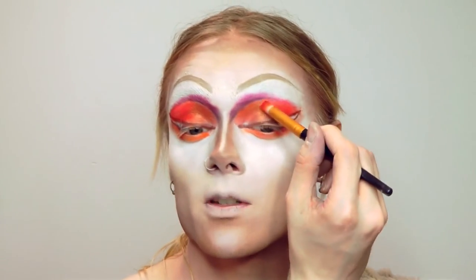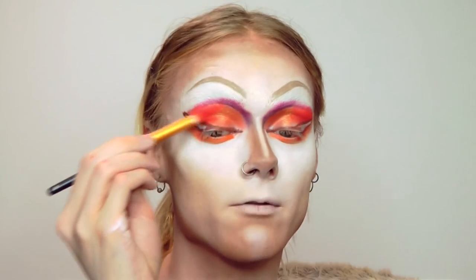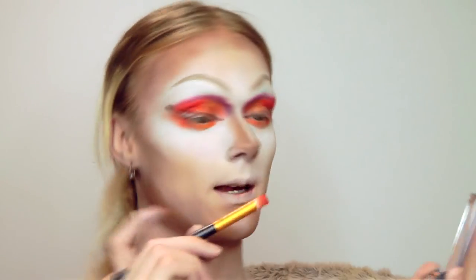I don't want too much red on the eyes, though, because I'm going to be wearing red dress, red shoes, red gloves, red hair, red lips. I don't want red eyes. I think that'd be too much, it'd be comical.